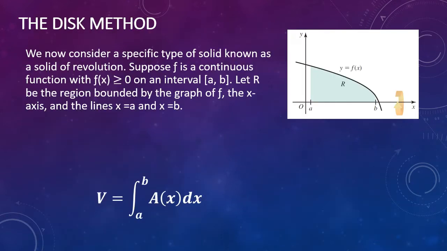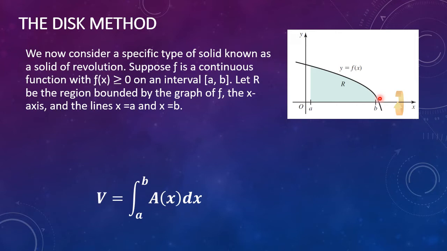The next thing we're looking at is something called the disk method. This is just where you take a function, and you can see this function here, r of x, and then you rotate it around an axis. And this is known as a solid of revolution. So in the graph you see here to the right, if we rotated this around the x-axis, we no longer would have just this quarter of a circle, but it would be a three-dimensional figure or a solid. And because we're creating it by revolving it around an axis, it's called a solid of revolution.